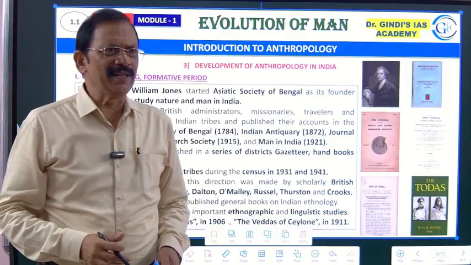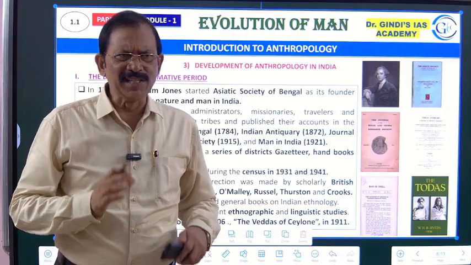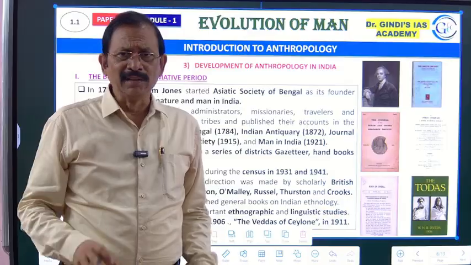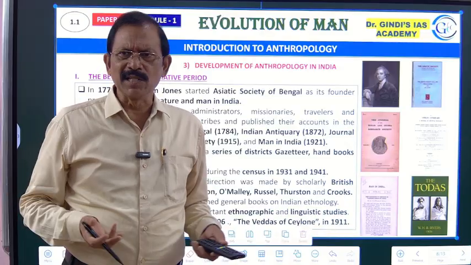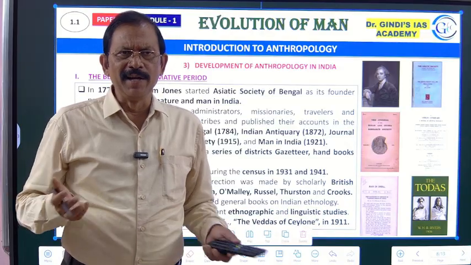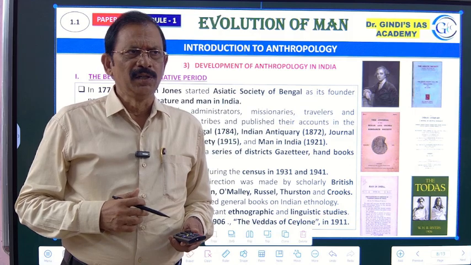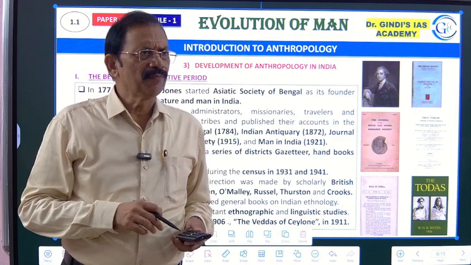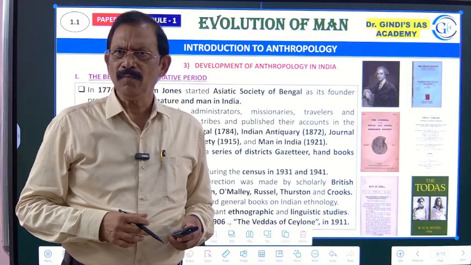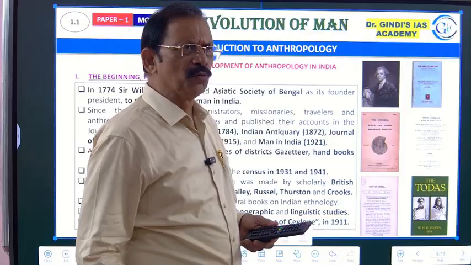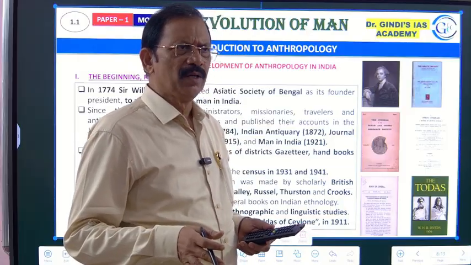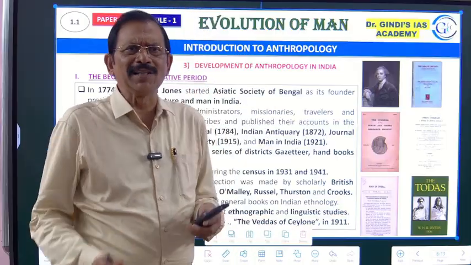Suppose you conduct some research; you have to publish the article, then other people will learn. Otherwise, how can they learn? You made a scientific discovery, you have studied some tribe or cultural aspect, you have excavated some site, an archaeological excavation. Whatever it may be, it should come to the notice of fellow anthropologists.